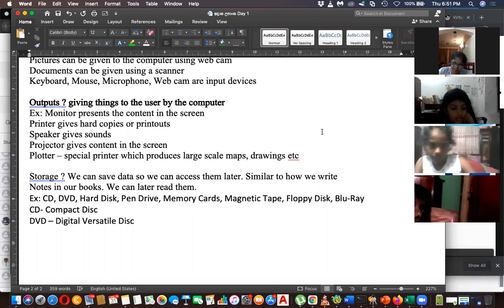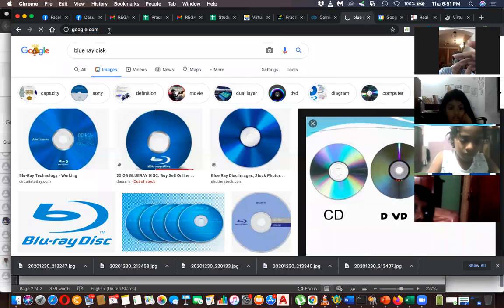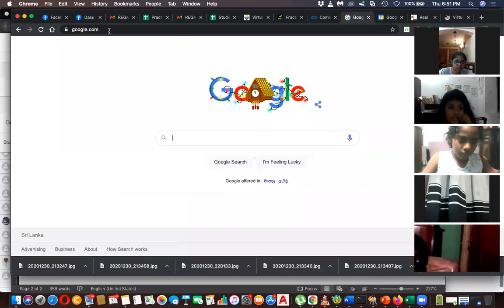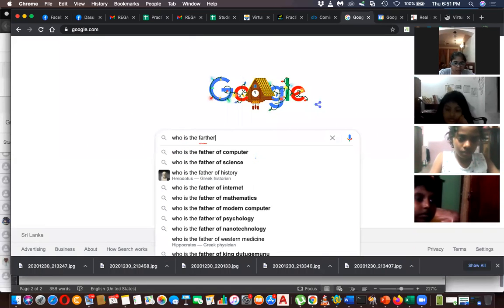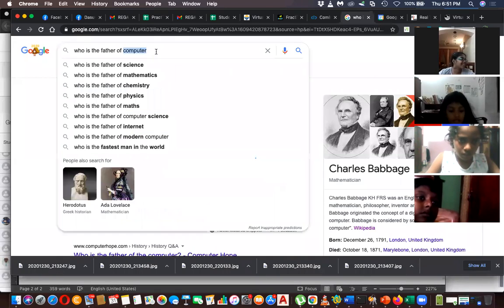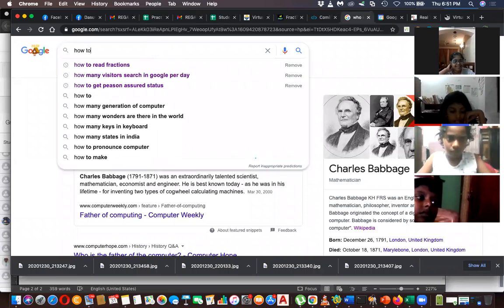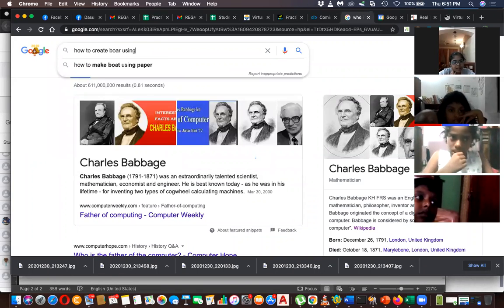I think you know. So this is Uncle Google. You can go to Google and ask, hey Uncle Google, who is the father of the computer? And he will tell you, oh, it's Charles Babbage, right? So likewise, if you don't know anything, you can go and ask, okay, how to create a board using paper.